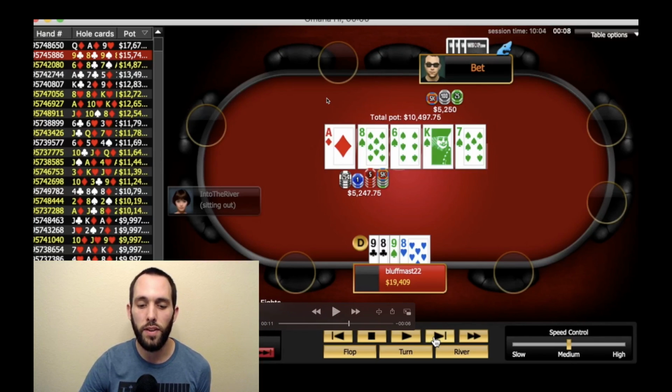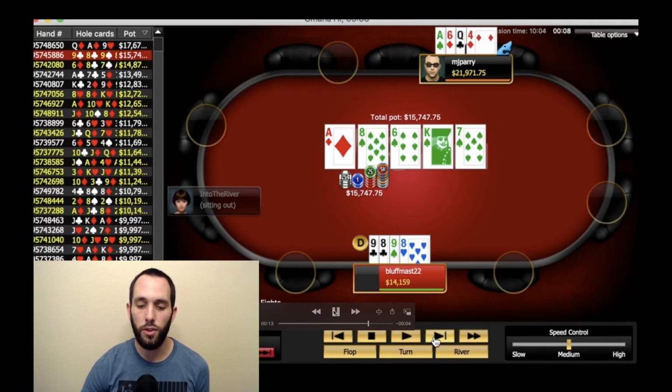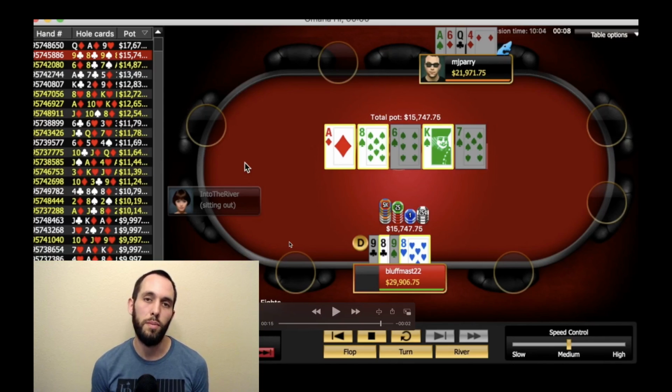When we look at the number of nut flushes versus nut flush blockers on the turn, as we've described, in combination with this additional spade blocker on the river here, and we have a set that is not a naked set, but actually a set with a spade, both of these cards further reduce the number of nut flushes he has while not affecting the number of nut flush blockers he has. So I think it's reasonable to consider a call here, which I do, and fortunately we run into one of those nut flush blocker combinations and scoop the nearly $16,000 pot.